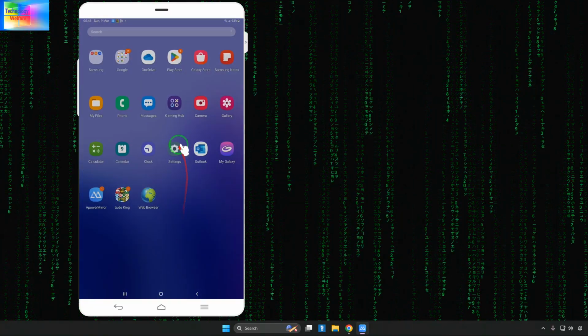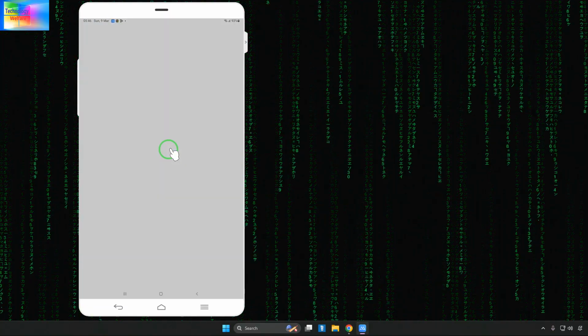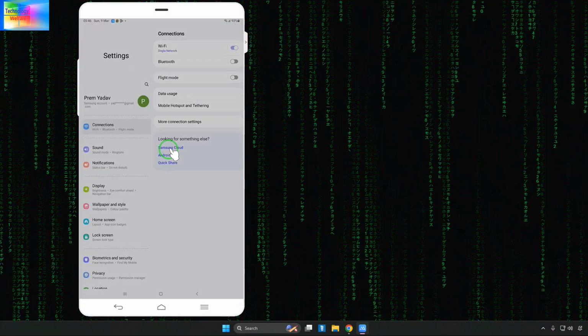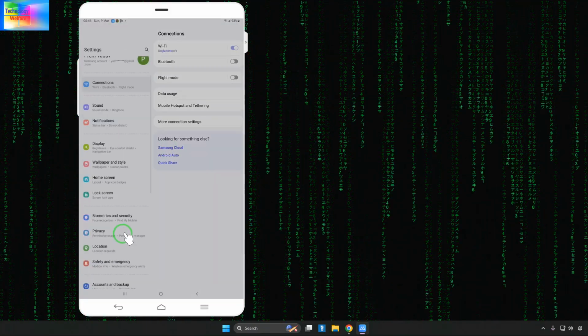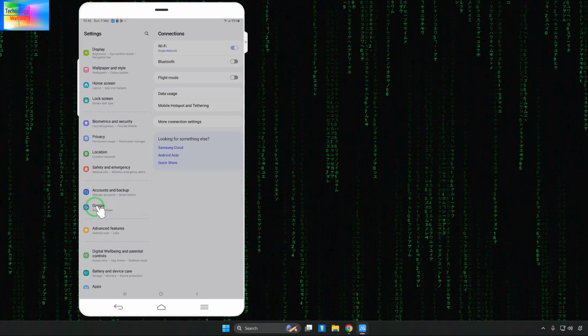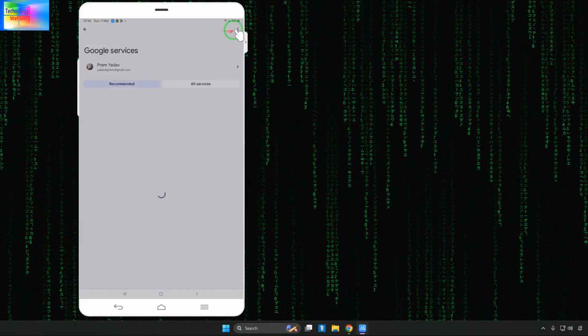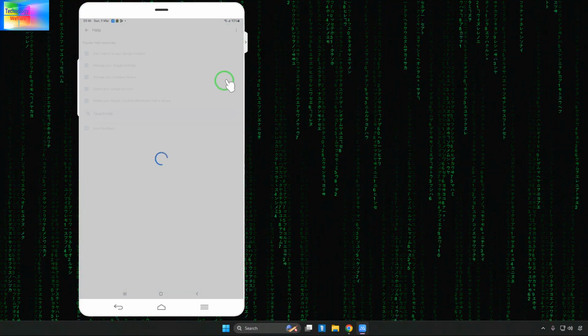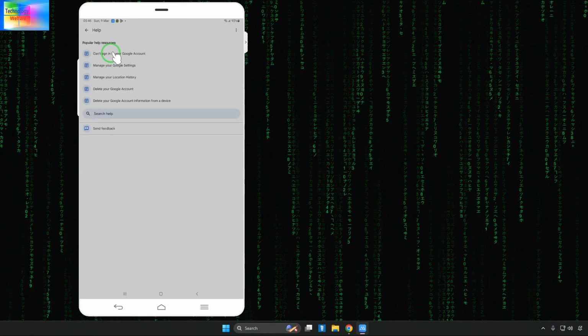So tap on settings, we will come in. Now this is a very crucial step that we will have to execute at the accurate time, in a certain time, guys. Now see, Google service we have on this one, we will have to pick, and thereupon of course in the help dot 3 we will pick these help options. Now see, Google will do everything now itself.